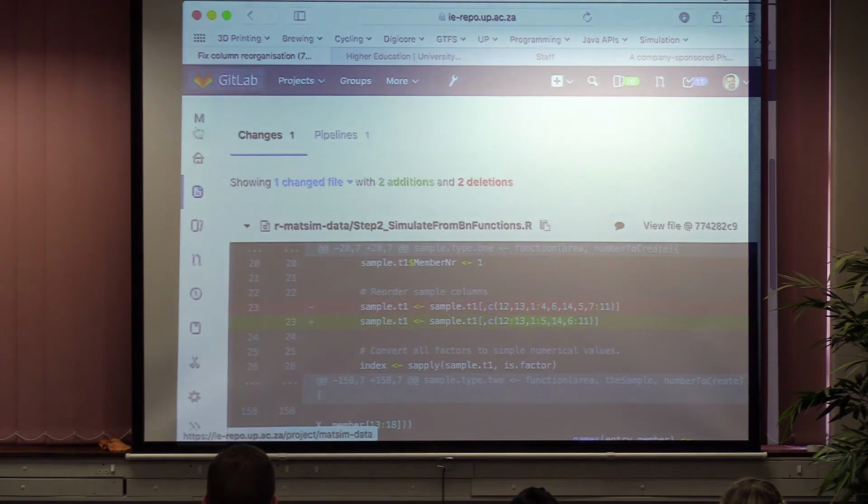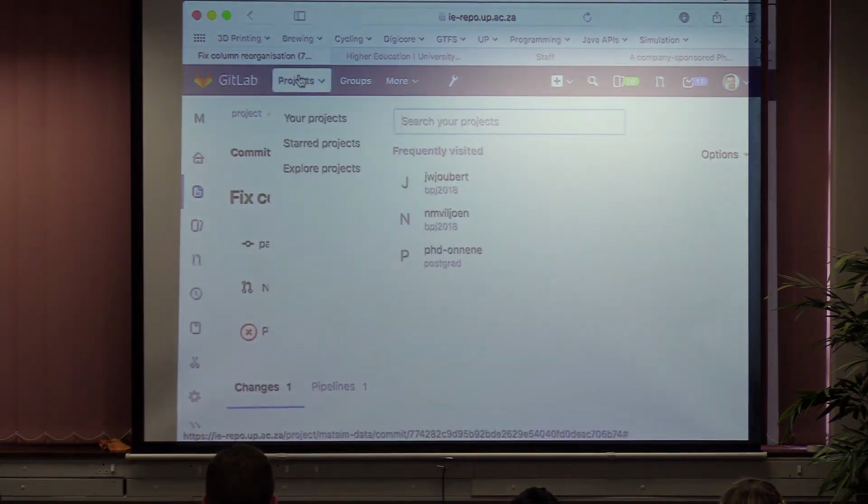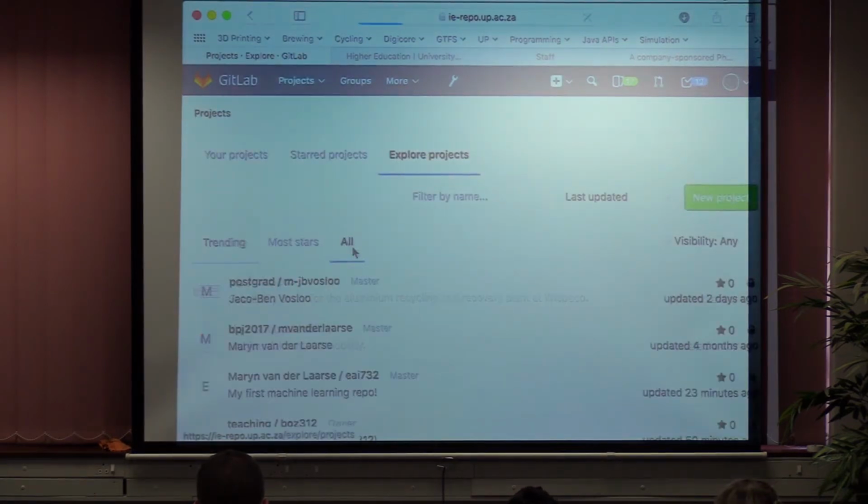All right. So I want to go back to the different projects. Explore projects. And there's a variety. I think there are probably a couple of hundred projects already on there. Some of them are not accessible to you.